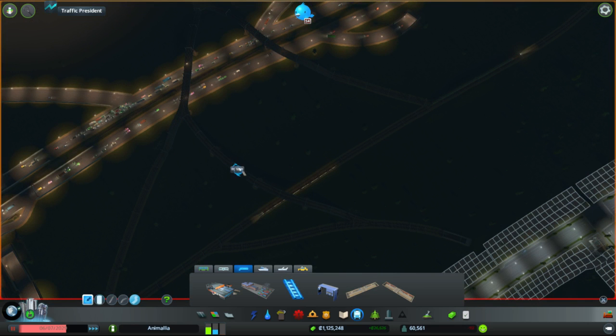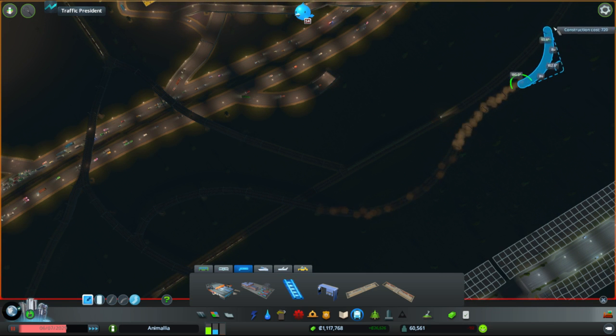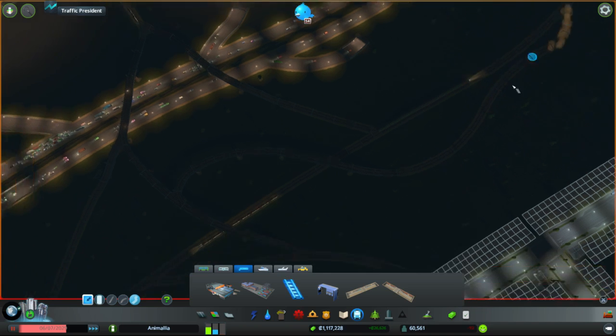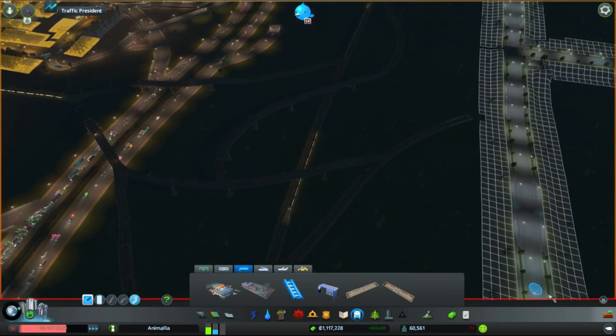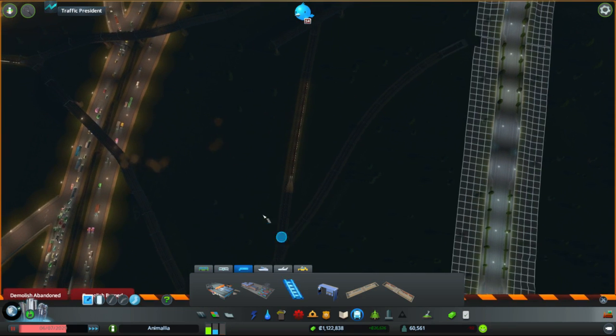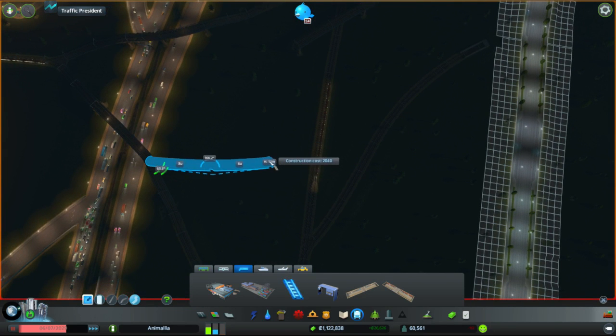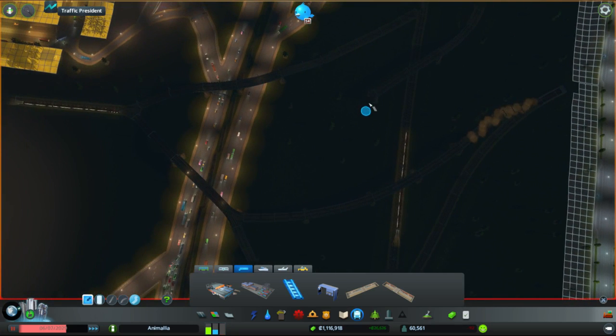Ideally you want to have any rail system so that there's enough space to have a train essentially waiting and not holding up another set of junctions. Let me tinker with this a little bit. The problem I had with that is that the gap there just wasn't big enough for my liking, so we'll be running it like that.